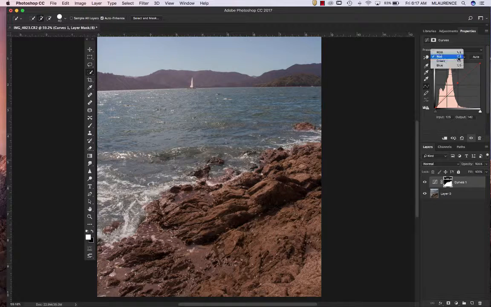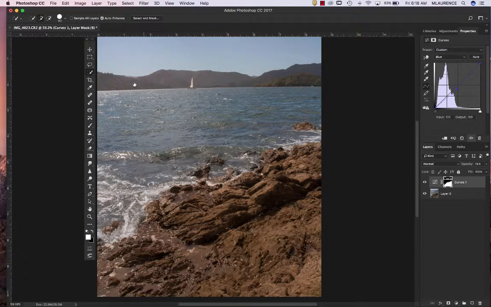I'm going to go to the blue channel and remove some of the blue to kind of give this sepia tone adjustment here. So I can click on the visibility to see the before and after. So now I'm adding some contrast and warmth within this. If it's a little bit too intense, I can then reduce the amount of the opacity and just see how it works from there. So we've now just added a curves adjustment to the color within the picture.